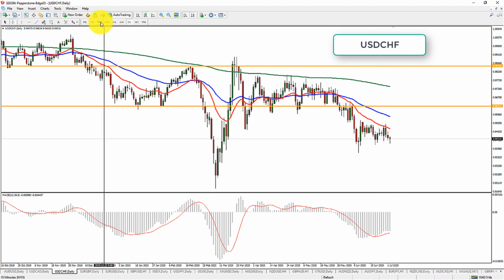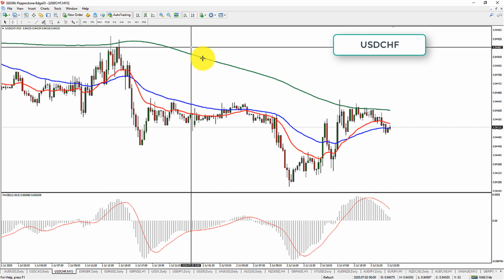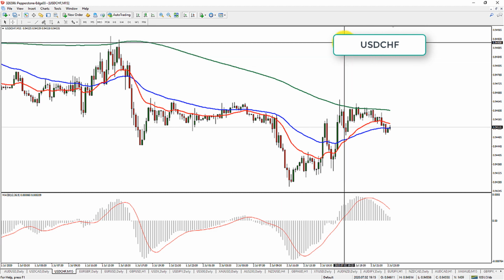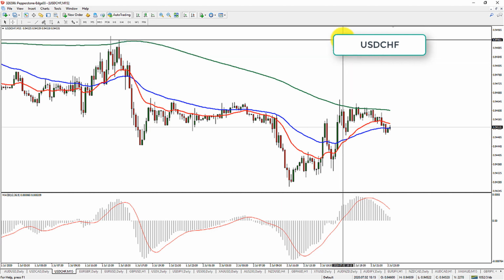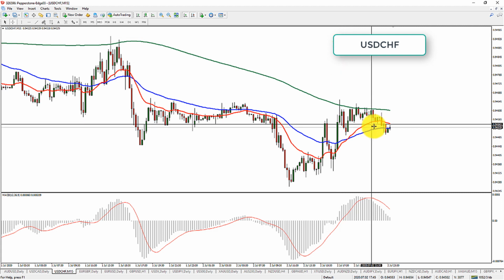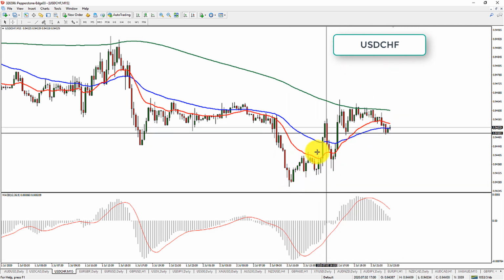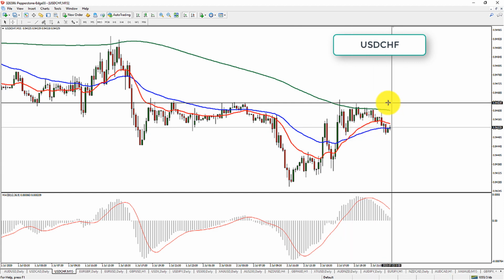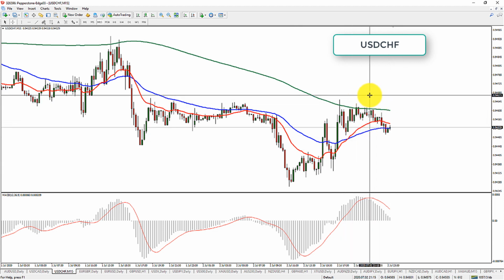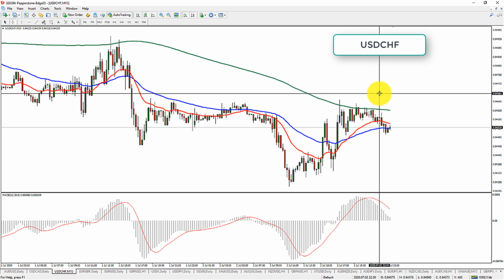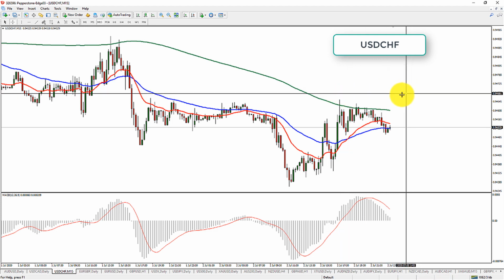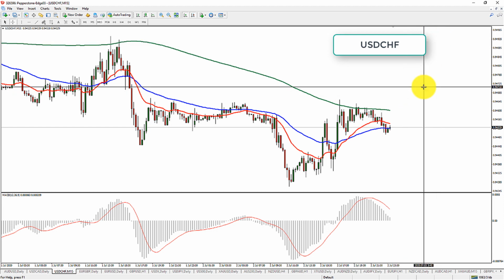So you want to be scalping on this one, taking it down to a 15-minute or a 1 hour chart. Trade higher highs and higher lows potentially to get it to that level here, which is around the 95. Okay, so that's what we're hoping for here. You can see here we've got a series of higher highs and higher lows, but it needs to basically close, at least on the 15-minute, above the 200 and close higher than these levels here before we take this trade long. So if we get a move up and it closes above this level here, around that 94.65 level, you can consider taking this long to the 95.